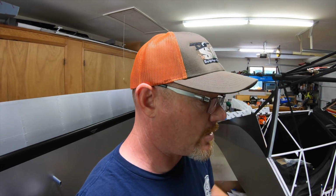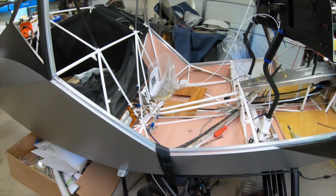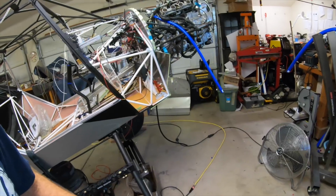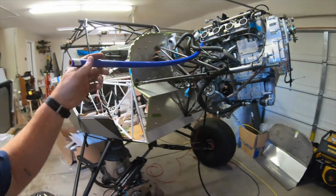So that's today's update. I'm just fiddling around with this little stuff. You know, I'd love to show you guys some massive cool improvement, but it's very slow at this point, just getting all this interior stuff done. The systems, working through, trying to get the fuel system done, brake system done. Next up is the cooling system. That's why you see all these new silicone coolant hoses.